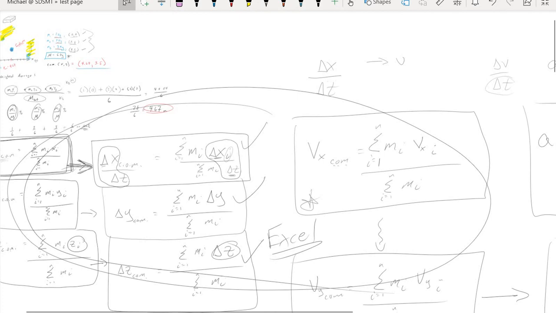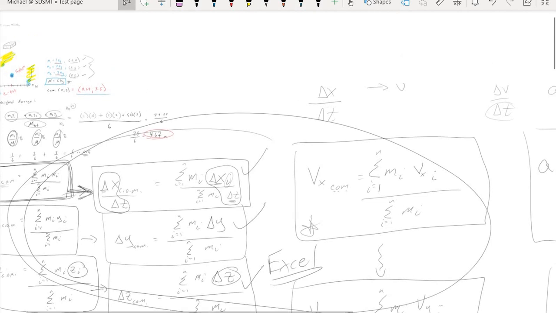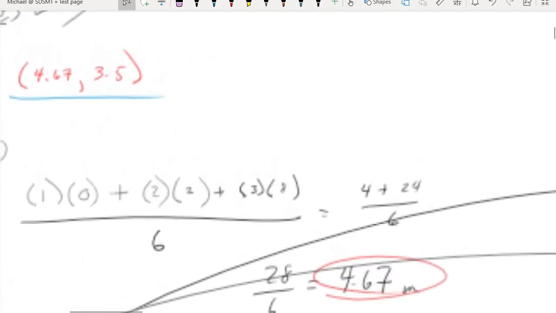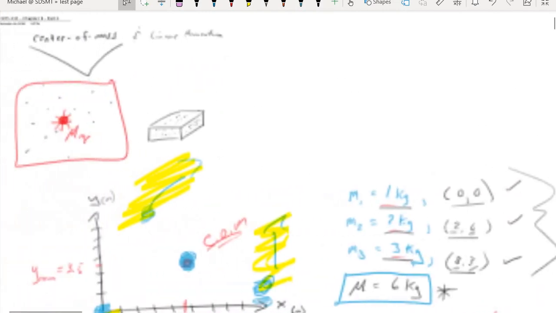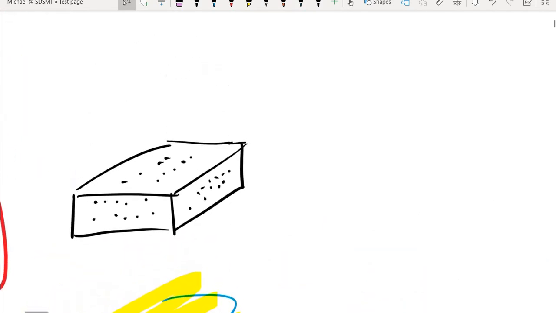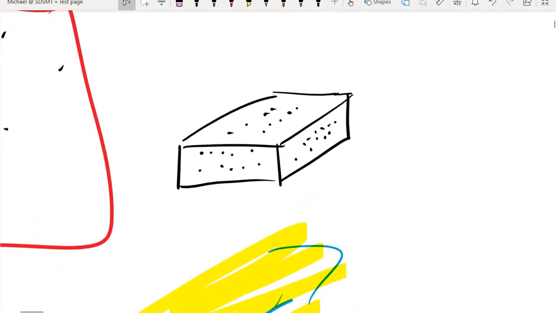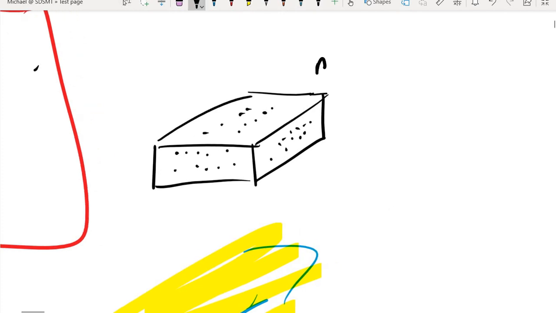But at some point we will have to graduate up to a system that does have a very large amount of particles. And those systems that have lots and lots and lots of particles, systems that we don't want to hang around and waste a lot of time on summations, are going to be these macroscopic objects. So here I've got something that looks like a brick, and that brick is made up of billions and billions and billions of atoms, and I want to know where the center of mass of that brick is.